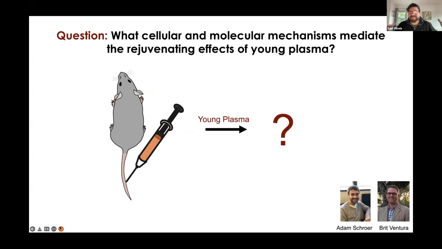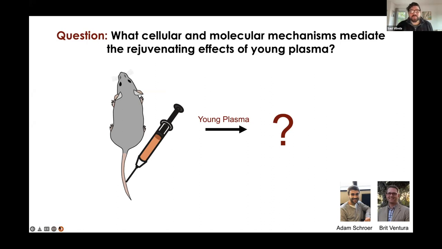So, oftentimes you start with the first question, and it's almost the last one that you answer. And that's sort of what's happened with this. Since then, we've gone on to look at other interventions, what we call lifestyle interventions like caloric restriction and exercise, each one with its ability to sort of restore function in the old brain, each one doing it through different mechanisms. So we see that exposure to young blood versus exercise versus caloric restriction, while they can all improve cognition, they're all doing so through very distinct mechanisms.